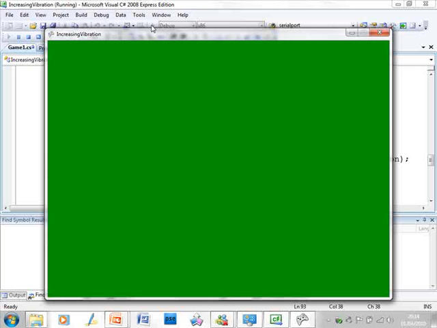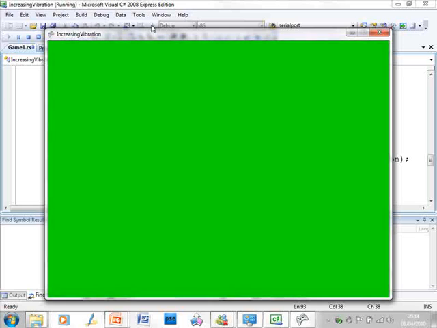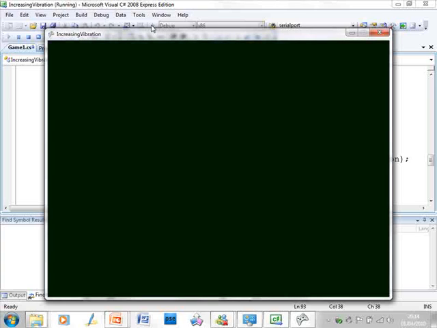Now, at this point you could blame the gamepad. You could blame Microsoft. You could put new batteries in it. You could stand in a bucket of water for 3 hours. Don't advise the final one. None of these things will make the program work because it is broken. If I make it go all the way to full bright, still no vibration. Something is wrong with our code. We have to fix that.